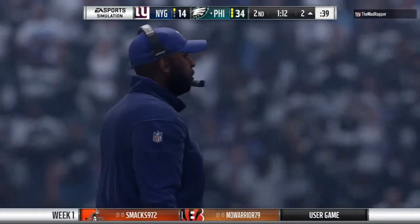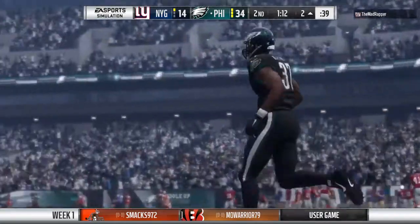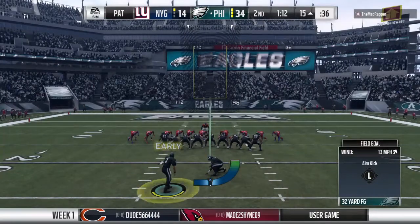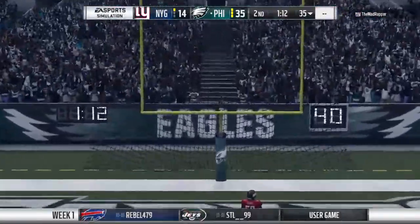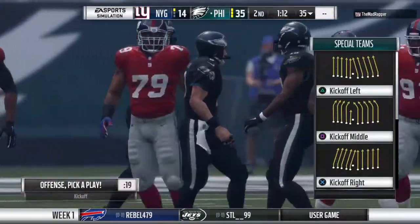So they get the 1-score kickoff, get a fumble, take it right back to the house. 2 quick touchdowns within a matter of about 10 seconds on the game clock. It's like a big 1-2 punch that may lead to a knockout. And he's been a busy man, 5 for 5 now as he knocks another one through to extend the lead.